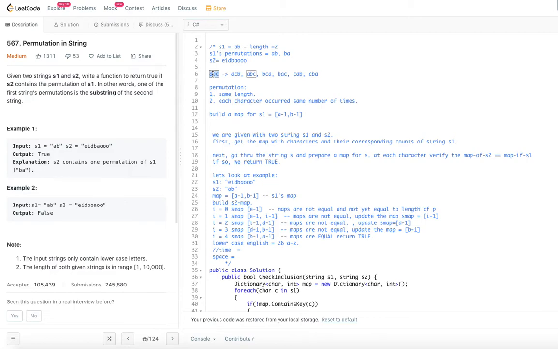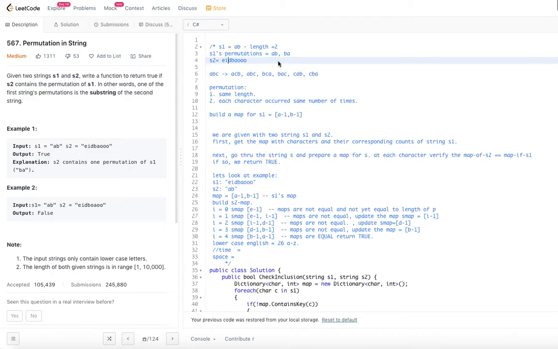Depending on the length of the string s1, the number of permutations is higher. With 3 characters, there are 6 permutations possible. When there are 2 characters, there are only 2 permutations possible. Likewise, with 4 characters there are more permutations. The number of permutations increases for a given string.